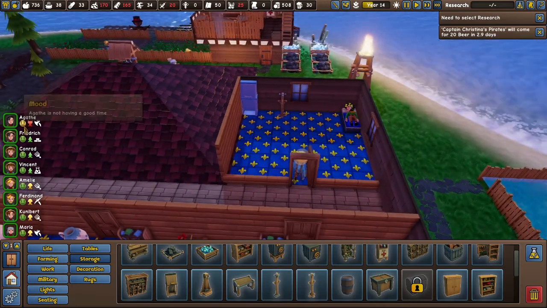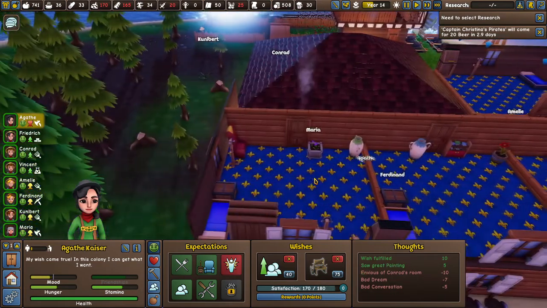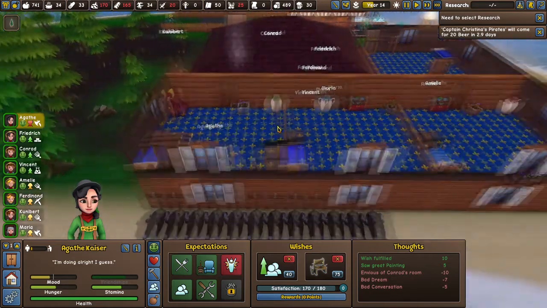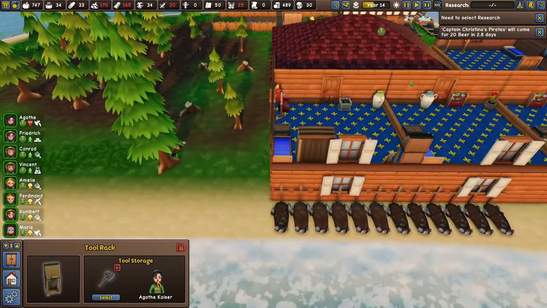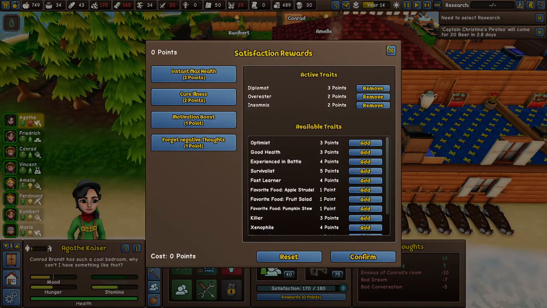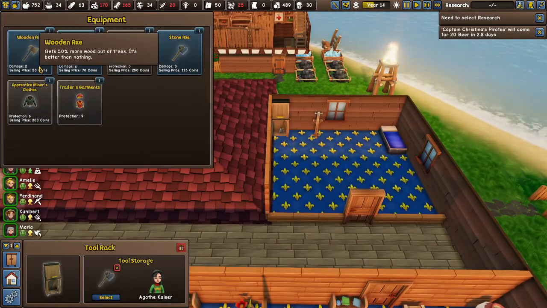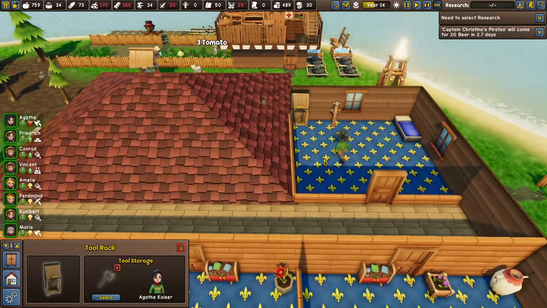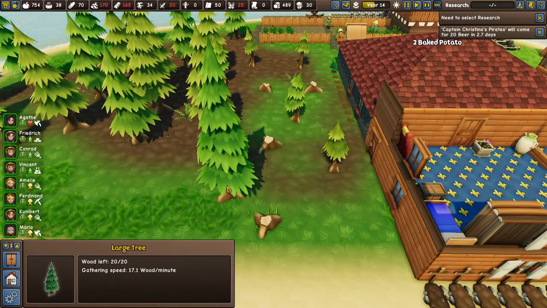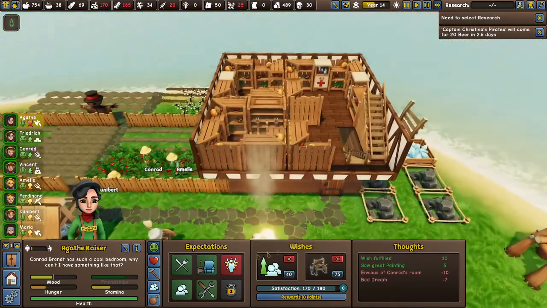Low spirits. Who has low spirits? Yeah. Agatha has low spirits. Low spirits sorted. Cotton tree. A wooden axe, stone axe. Do you actually carry stone tools yet? Stone tools. No, no stone tools. Okay, never mind. So you are getting a wooden axe. And yoink. Yeah, the life satisfactions. We need to work on this.